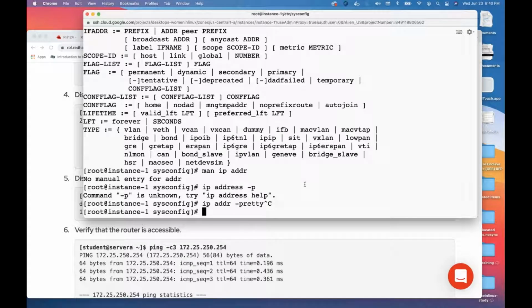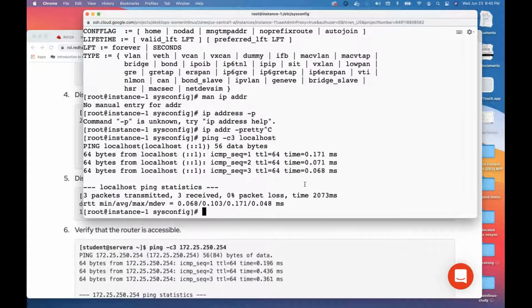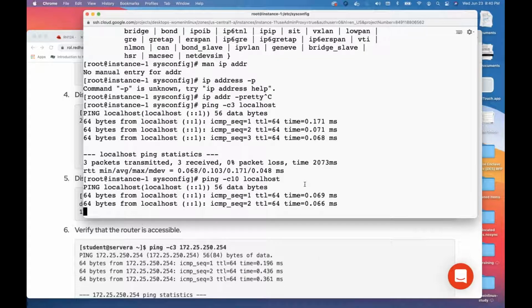Then here, this ping -c3 localhost. I'm just going to ping myself three times, but I can do 10 and ping myself 10 times.